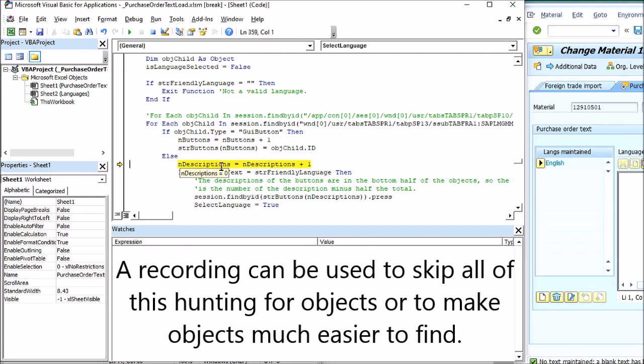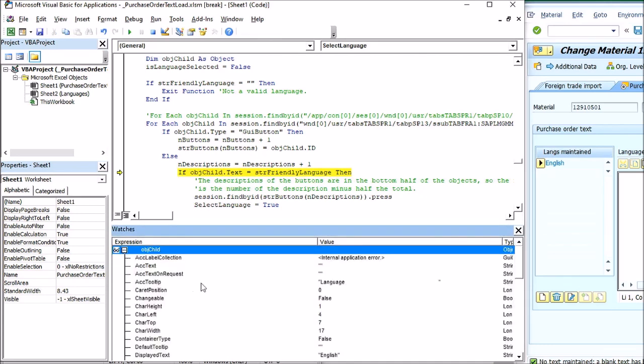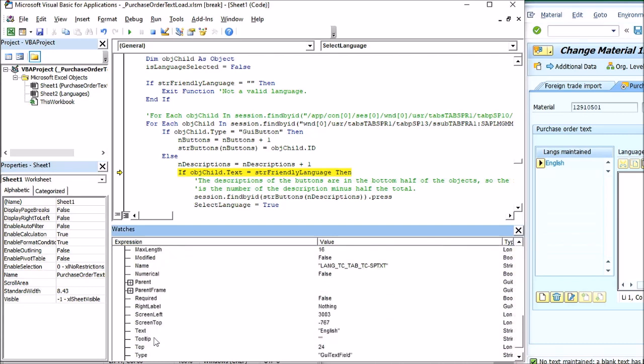Now, descriptions equals description plus 1, because we know we're looking at the descriptions now. Let's see. Okay, now if this text equals English, which it does, great.